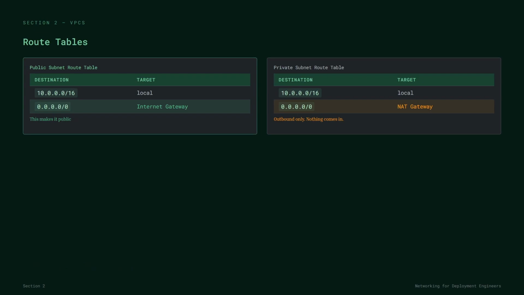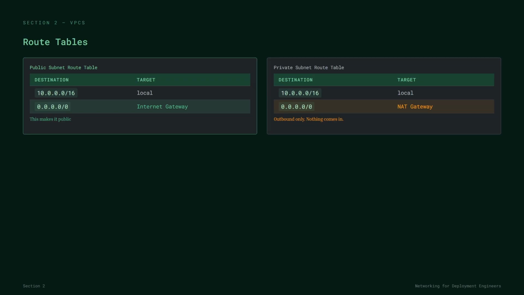Route tables are the unsung hero that nobody reads until things break. Every subnet has a route table. A route table is just a list of rules that say if traffic is going to this destination, send it here.